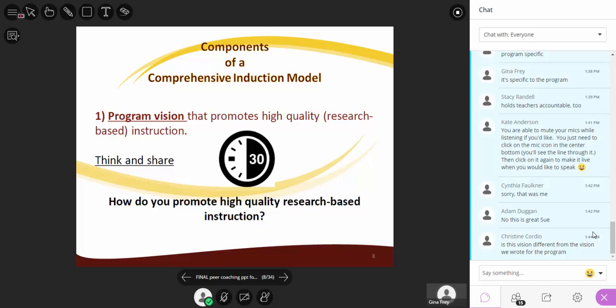Yeah, I think that's maybe where the confusion is, just because we have multiple layers of visioning going on, that to perhaps think of the project-based initiative as a goal or an objective. In my program, our vision is a one-liner like Christine's, and we have guiding principles for practice. But in thinking about getting towards a comprehensive induction program, I think of it as a specific project goal. Yeah. Okay. Thanks. And I think it might even be a little bit, and we'll get to this a little later, also a program value, your culture or a value that really promotes high quality research-based instruction.